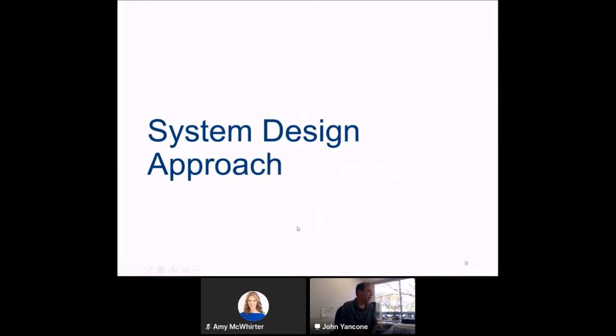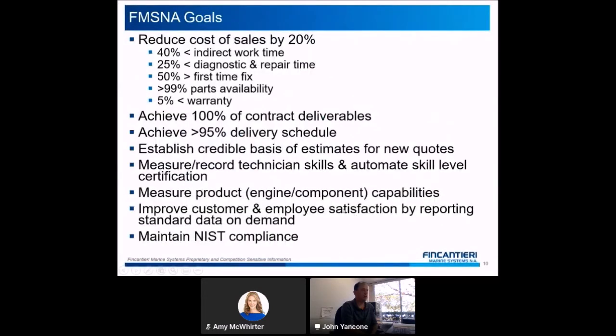So once we understood that, we said, okay, we got a project. How are we going to do the design approach for it? So first we set off and, as any good projects, mapped out our goals. And we thought about how we could use the knowledge system and where we could gain efficiency. And first it was to reduce cost of sales, which we found many examples of what we thought we could do with the system to do that.